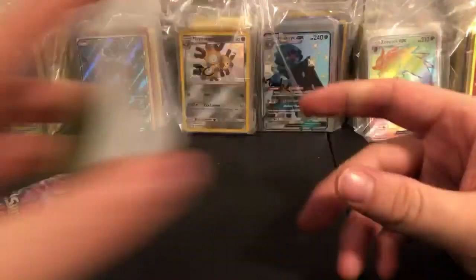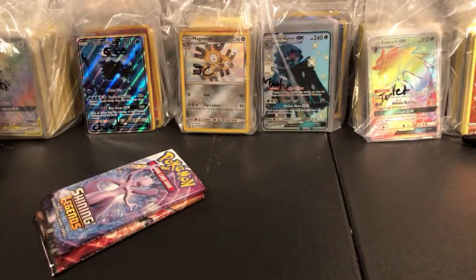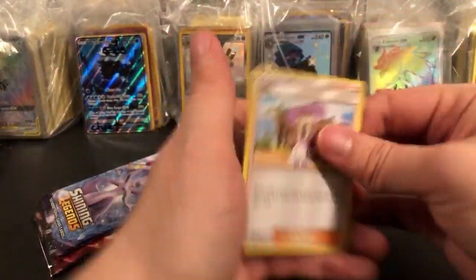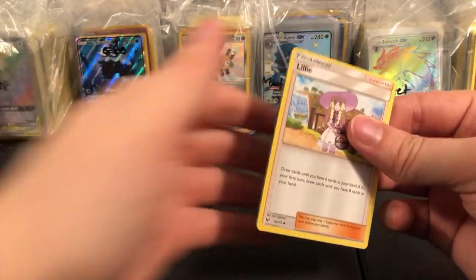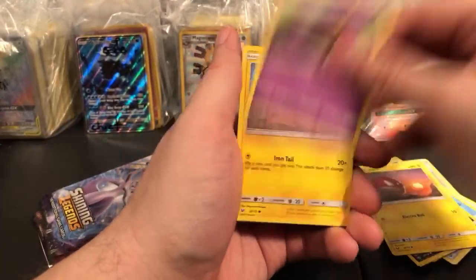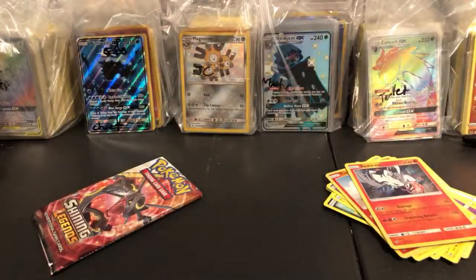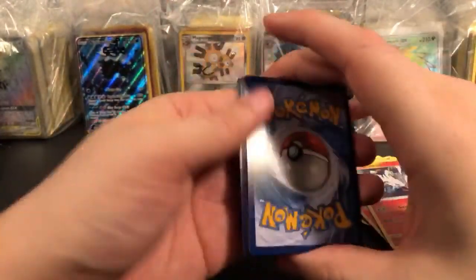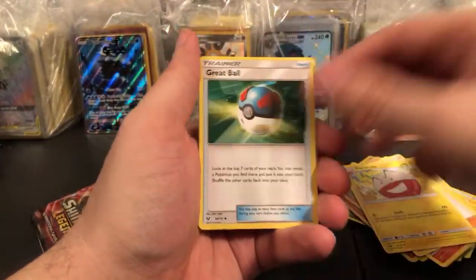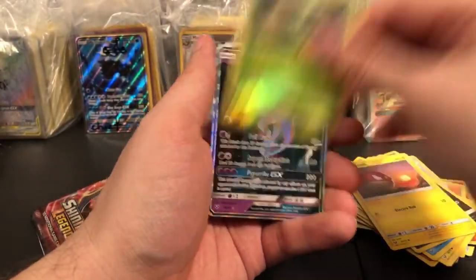Looks like I did a good job opening those Elite Trainer boxes at the start, because we sold off some Shining Legends today. Shining Legends and Hidden Fates, they are popular. What is without bulk? Matthias says. I think he's asking what it means. I offer a service where you get to buy the packs for cheaper, but you leave your rares, your reverse holos, and your common uncommons behind.